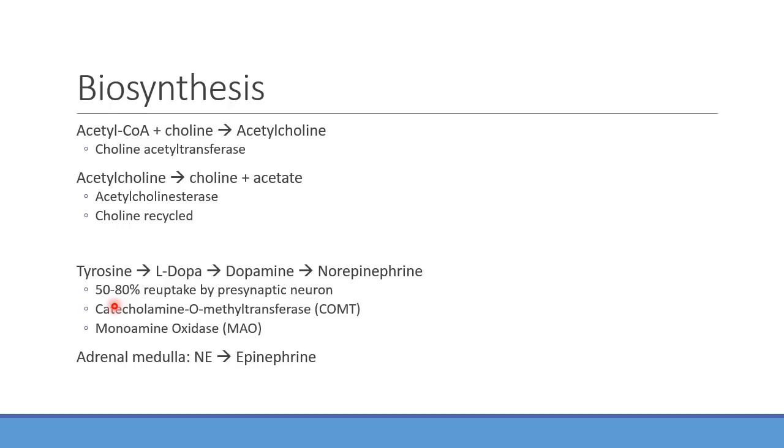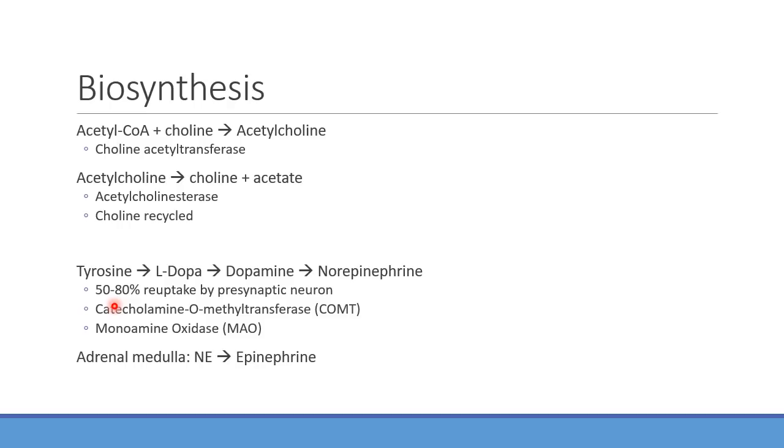Okay, so these are kind of the stepwise approaches you need to think about these things when we're saying, okay, if we alter this system, what effects are you going to expect to see? So by increasing levels of norepinephrine, it's typically going to increase sympathetic effects, right? Makes sense. You can do that by either blocking the reuptake, or what's the other way I could do that? I could stimulate more release of it. That's another way I could do that. And in fact, some drugs will do that, things like amphetamines. What else could I do?